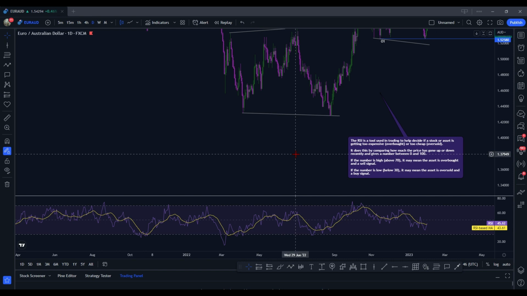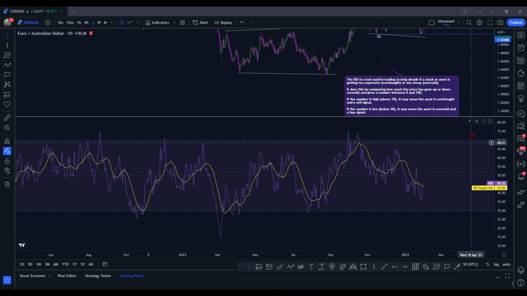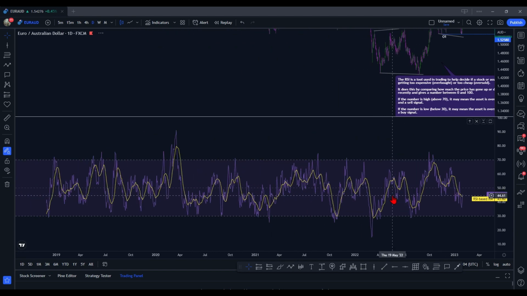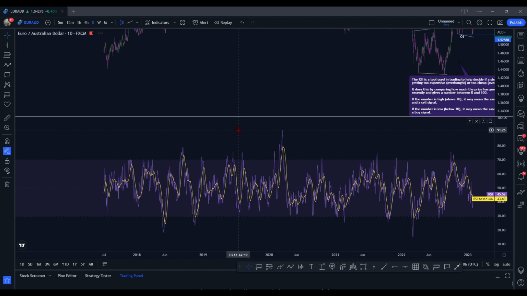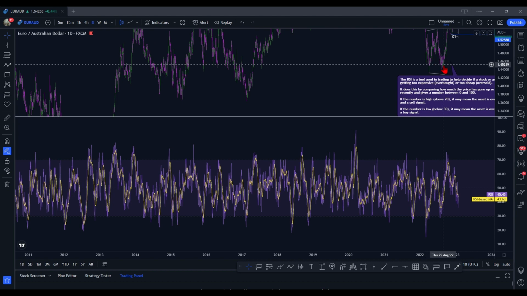It does this by comparing how much the price has gone up or down, which you can see at the bottom over here on the indicator. And if it's below 30, it's considered as oversold, so then people start to think about buying it. And if it goes above 70, which is here, it's considered as overbought and considered to sell. Now it can go up to levels of 100 and so forth, which we can see here went to 91, and in extreme conditions it can just really go.